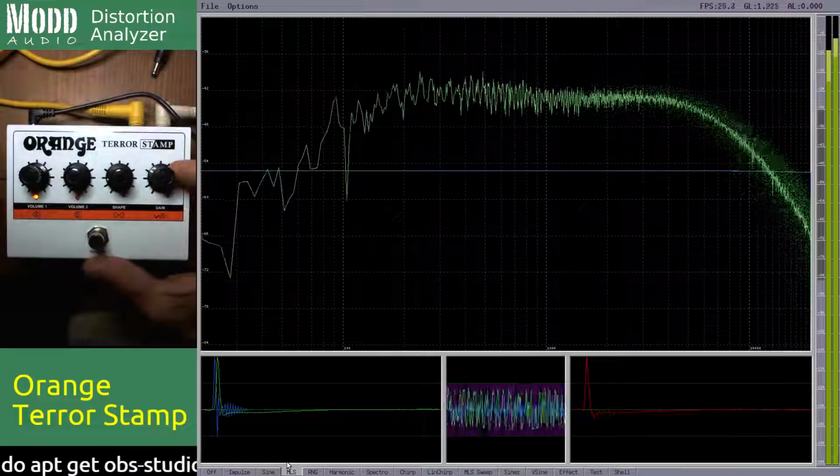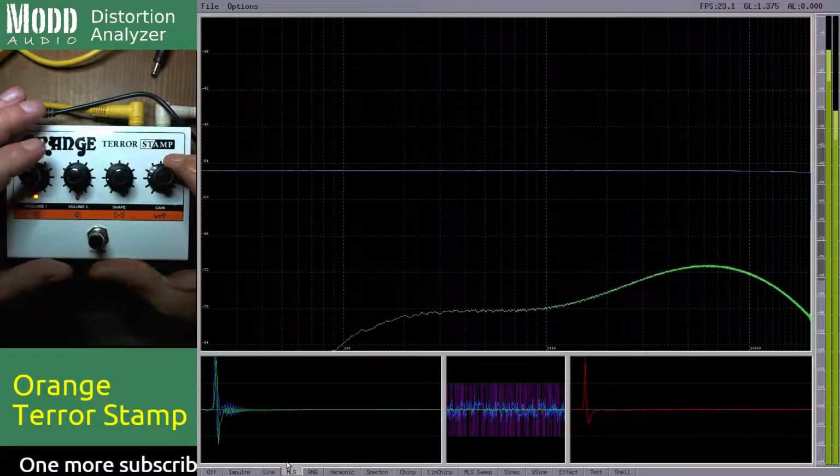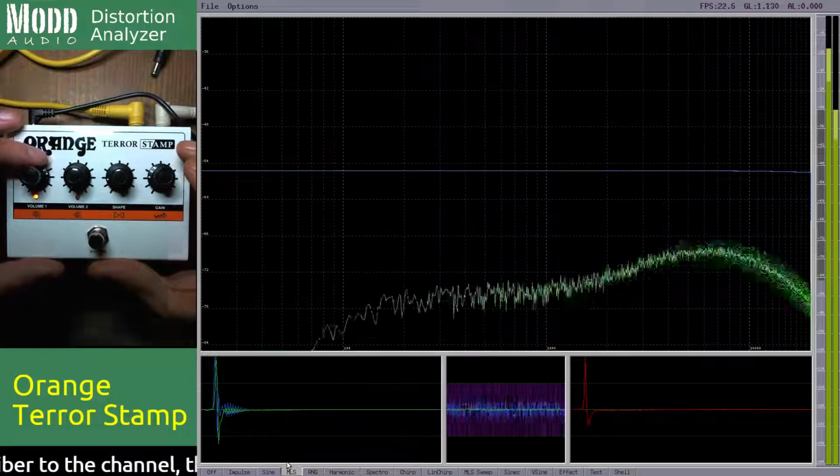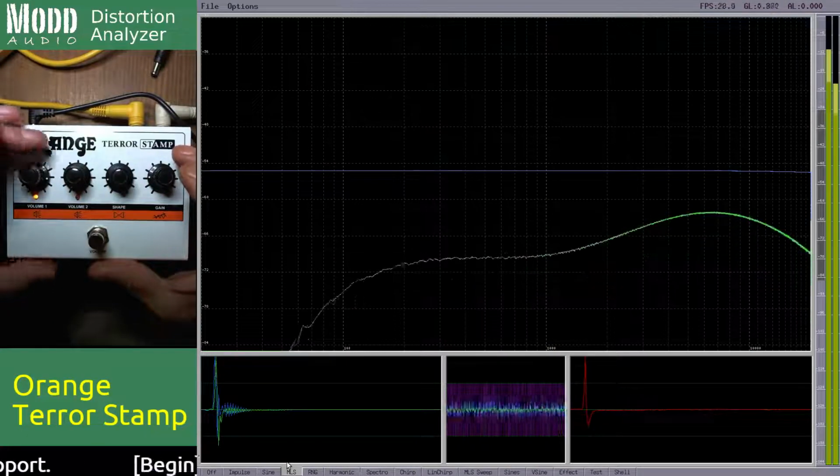As always, we'll clean up the signal, reduce the gain. This pedal looks like it needs some gain, at least in here. I don't want to go too high there, otherwise I'll clip.